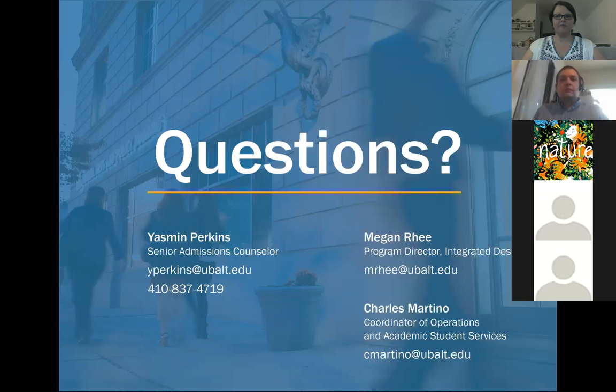So for example, if you're already in the master's in integrated design, we have a whole design at UB component. So most of those classes you are able to take as elective courses, but if you wanted to take a course in one of the other colleges, like the School of Business or our School of Law, you would need to speak with the program director for the program that you would want to take that class in.